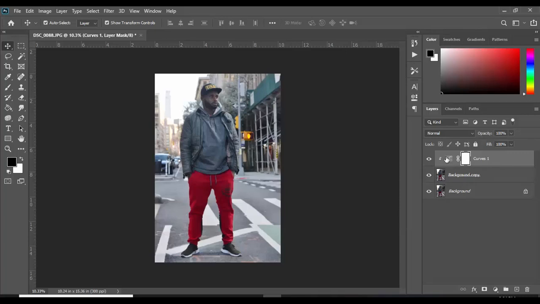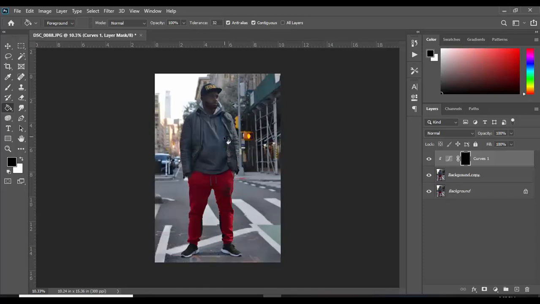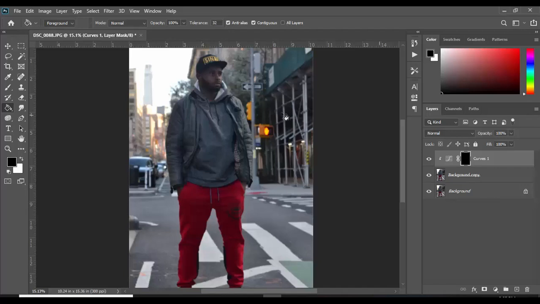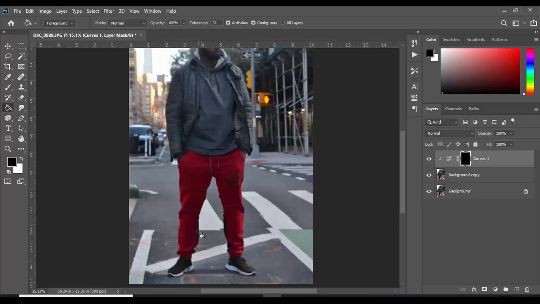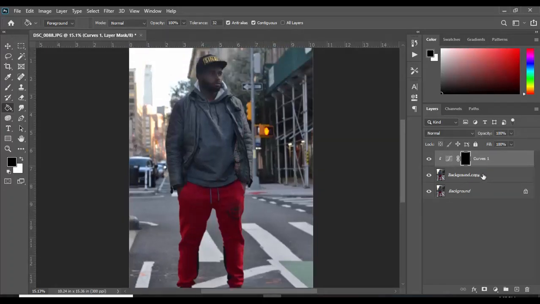But what I'm going to do, I'm going to fill this mask area with black so that it hides all the changes that the curves adjustment layer is actually adding to the image. So go over to my paint bucket tool, choose black, select the mask on the curves adjustment layer, and pretty much click once, right? So instead of the exposure for the entire image being increased, I'm going to just paint away sections of the photo that I want to increase the exposure on.